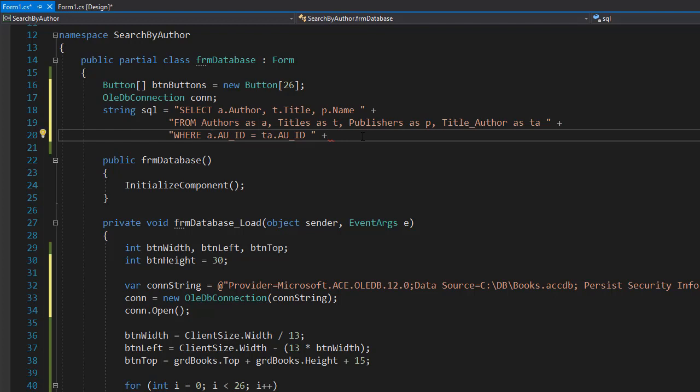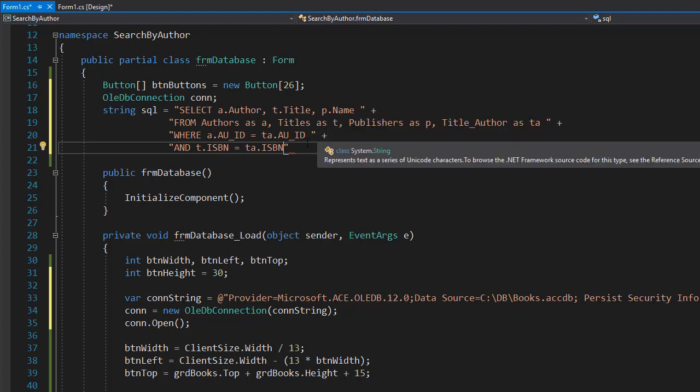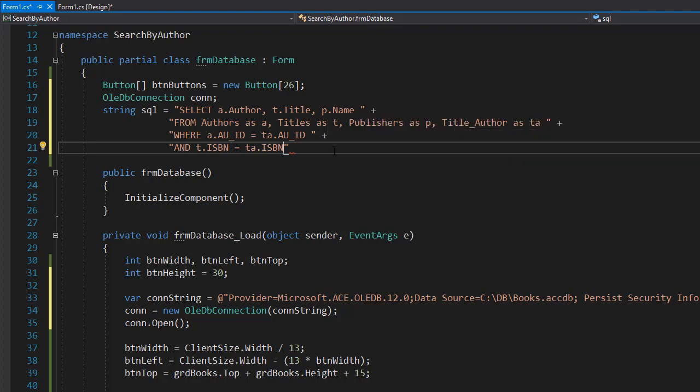And I'm also going to match the ISBN. So I will do and t.isbn equals the ta.isbn. So I'm matching the ISBN from the titles table and the title underscore author table.